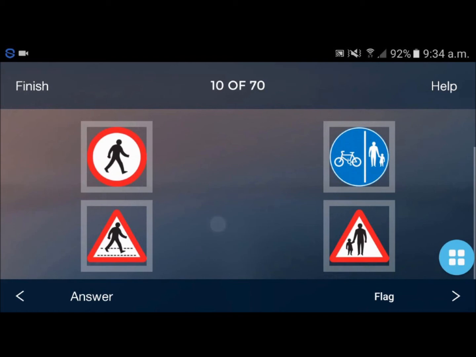What should you expect the horse rider to do next? Go in any direction. What does this flashing amber signal mean? Children may be crossing the road. What would the speed limit be in the built-up area? 30 miles per hour. What can you tell about the person at the pedestrian crossing? They're deaf and blind. And so ends that section.